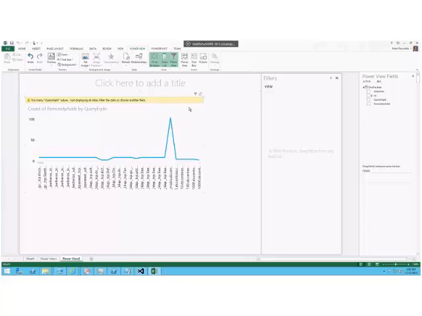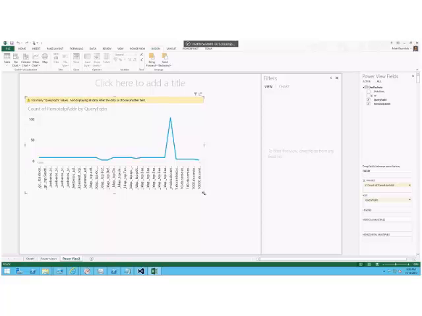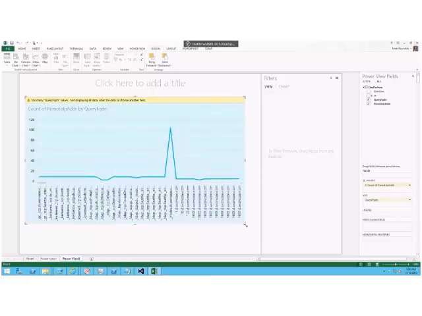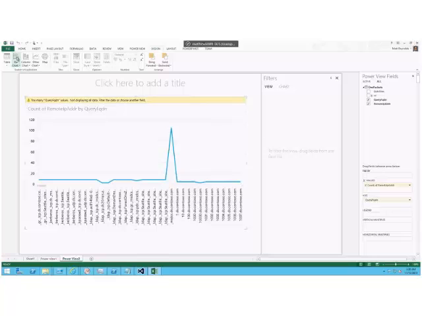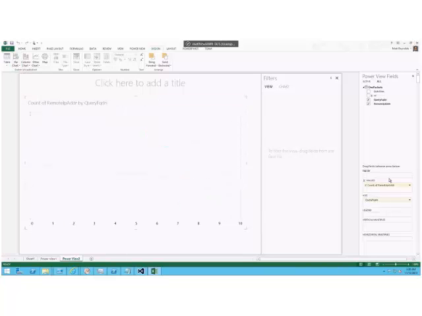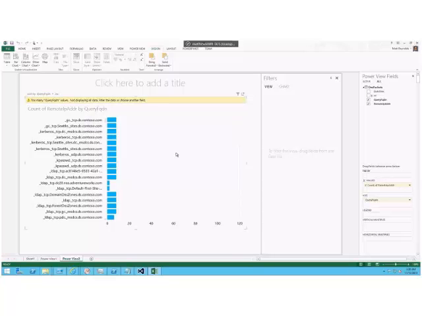Okay, so now let's answer some questions. We'll do a bar chart for now. And so here we have what queries were made. What were the most popular queries?